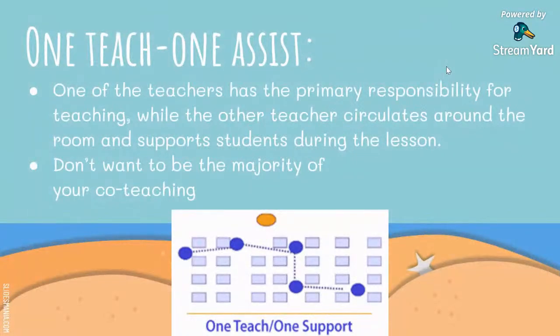The first one I'm going to talk about is One Teach, One Assist. This is probably the most common type of co-teaching used, but you really don't want to use this model all the time. You don't want this to be the only type of co-teaching that you use. This is where one teacher is responsible for teaching the content to the whole class, maybe the lead teacher, while the other teacher is walking around assisting students as needed. Now, in a virtual setting like Zoom, how is a teacher going to walk around and check? We are literally looking at a computer screen.